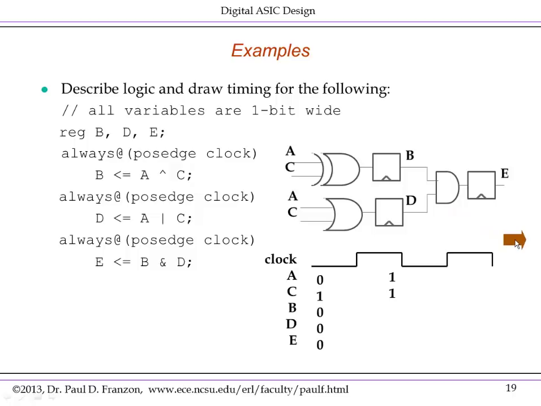If I simulated this for a couple of clock cycles, this is what I expect to see. Again, I'm modeling internal logic delay. I shouldn't actually do that if I want to be like what you will see in the simulator, where all variables would change at the same time. Right, so this is fine, and this would always work, and model what we expect to see.